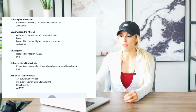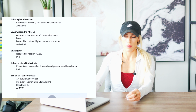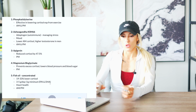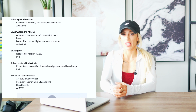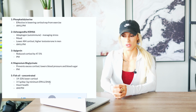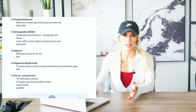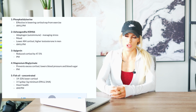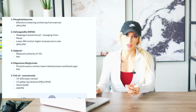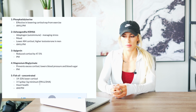And then lastly, we have fish oil. I have a note here, concentrated. If you guys are taking a cheap fish oil supplement, the actual concentration of the EPA and DHA oils within that fish oil is going to be very low. So you have to have a lot of the oil to get the actual concentration that you need of EPA and DHA. A lot of times you might not understand what makes the difference between a high quality, more expensive fish oil and a cheaper, lower quality one. That's what it is. When you pay for a higher quality fish oil, Nordic Naturals is a great brand to use, you're able to get a higher concentration in less oil, okay?